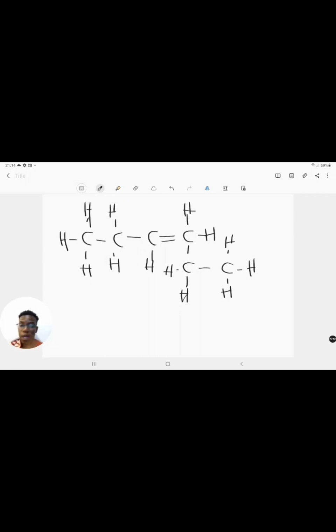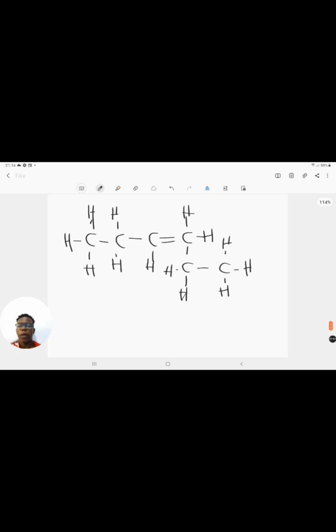What is this? How do you name this compound? Well, let's quickly do that. We follow the very same procedure that we followed in our first video, okay? So remember, first step, what is our surname? Or you could start with the name if you want to, but what is the surname of this compound? Well, this compound is under which functional group? The functional group of this compound is the alkenes.